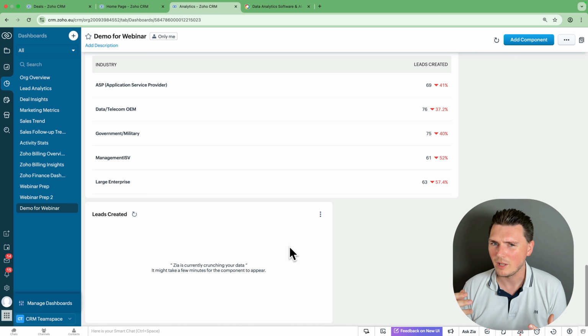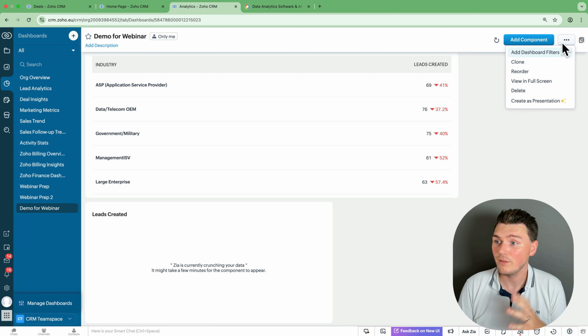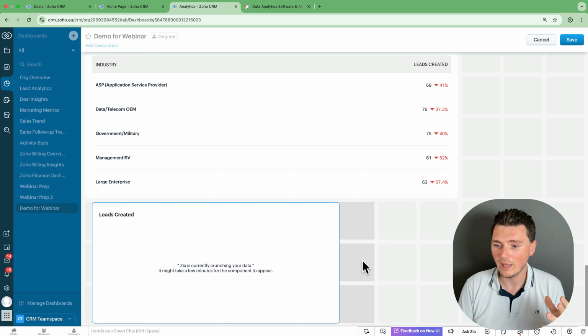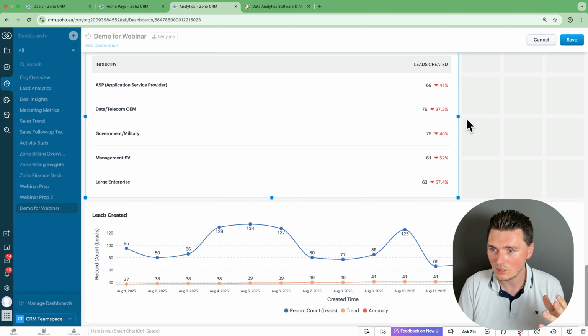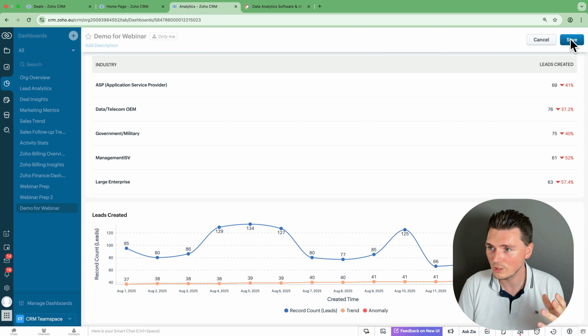or Zia AI, I'm never sure how to say it, is going to process the data to work out what is normal versus what is not normal. Hopefully this will load up by the end of our session, but if not, I've actually built it on a different dashboard already so you can see what that looks like, just to give you an example. There we go. It's actually already done it just as I was resizing our dashboards.